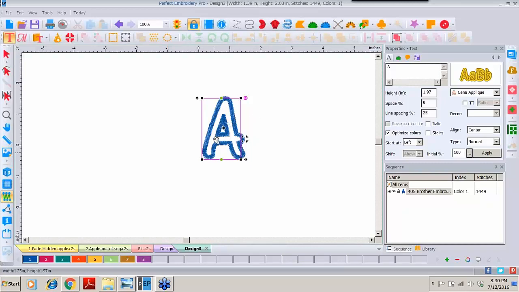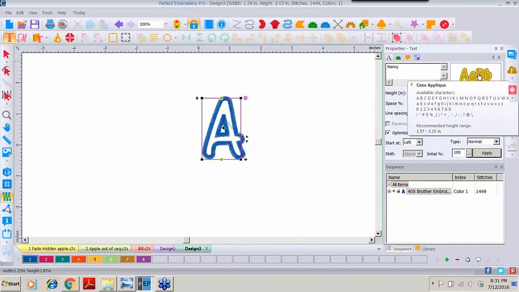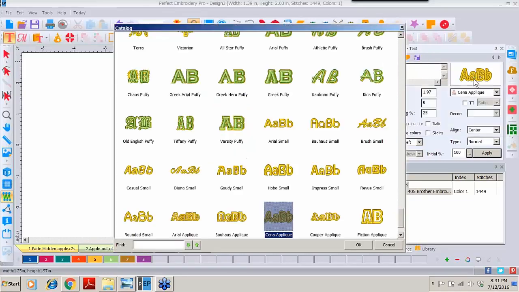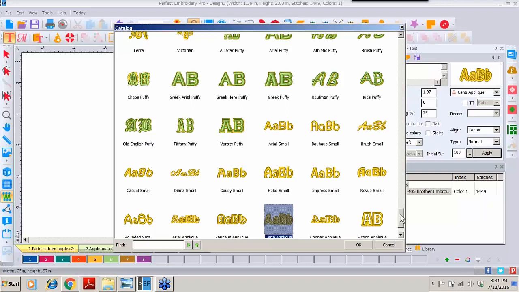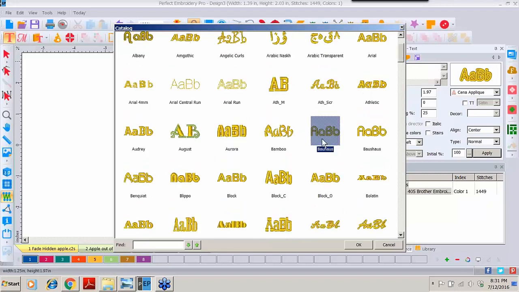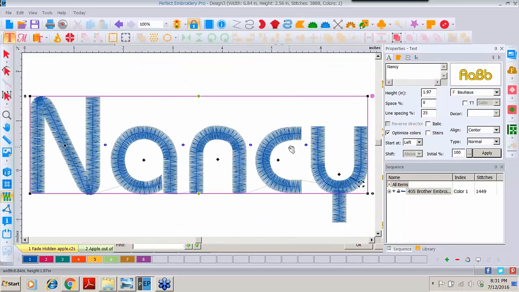We have our letter up on the screen. We're going to create our list of names for our garden club members. It's July, and that sounds appropriate. So I'm going to come up here and type in my first member, go through all the procedures that I'd like to do to set the look of this. I'm going to come up here to one of my favorite fonts I use all the time, Bauhaus.